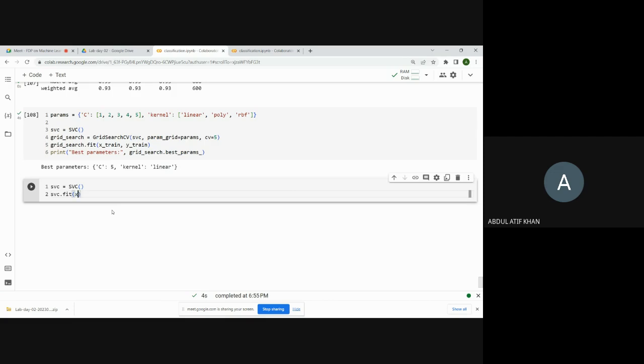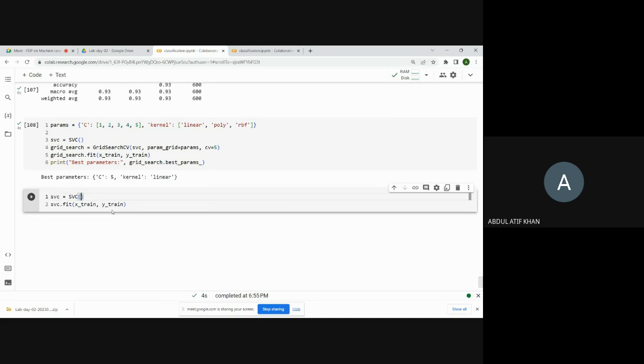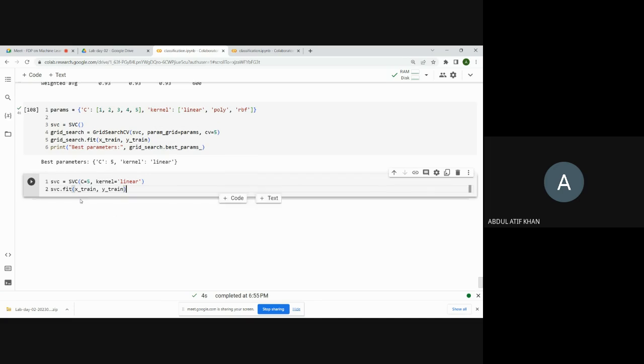Our training data is in the X_train variable and labels in y_train. And here, while training, we will pass these values. We know that for C equals 5 and kernel as linear, we got the best results. So passing value of C as 5, kernel as linear, and just run it.